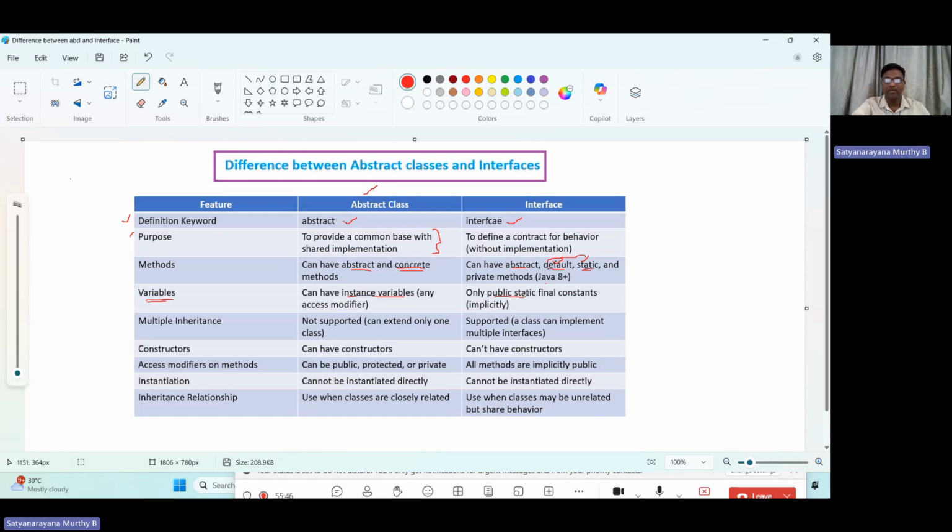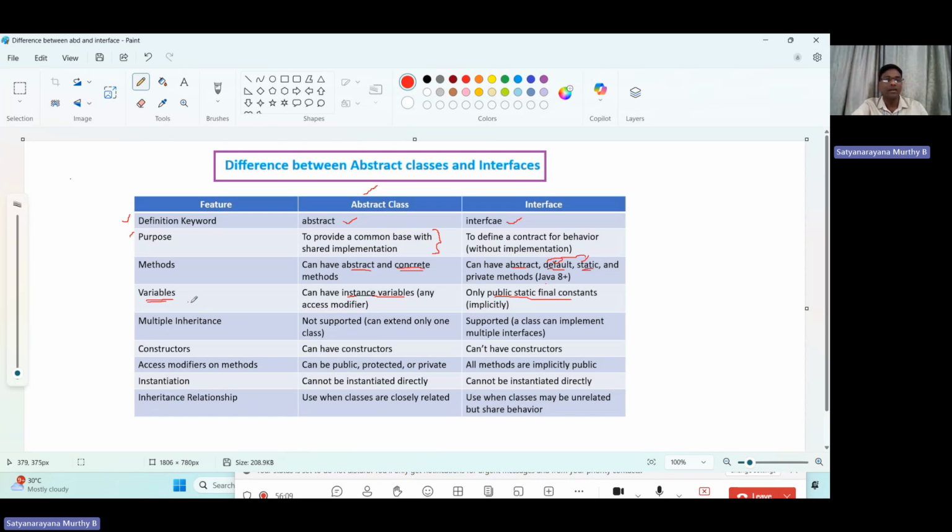Moreover, these are implicitly constants. The variables in interfaces are constants by default, because they are static final. This is with respect to the variables.